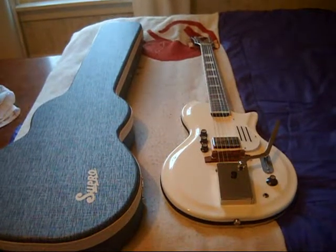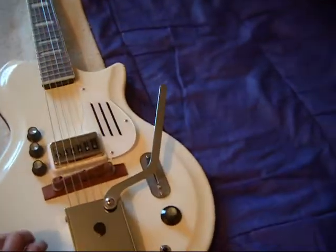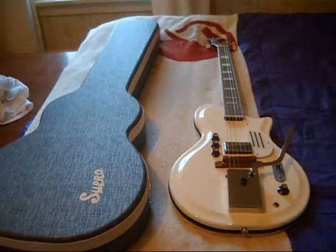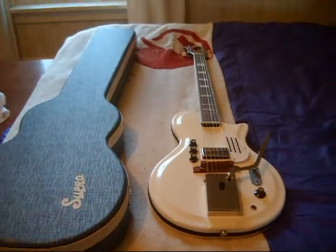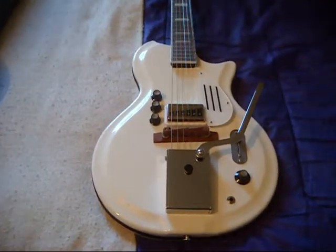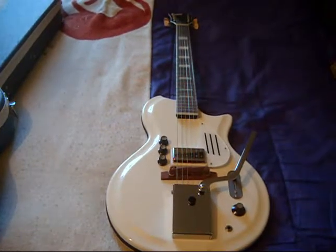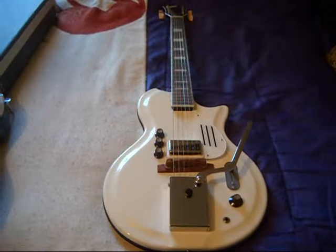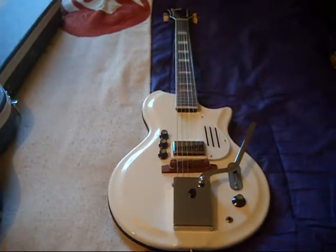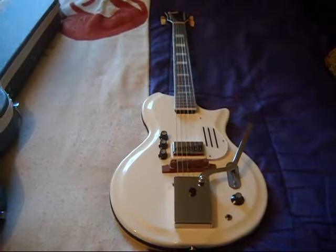Initial impressions — I could always come back and say I found something terrible. But I went over the guitar pretty good, and it just looks really nice. What's so interesting about this rezo glass top is it's solid as a rock — obviously a well-thought-out design. It has a mahogany-chambered back. Let's weigh it. According to my scale, it comes in at eight pounds even, which is a little heavier than I thought — I guess that mahogany back. Eight pounds is a nice-feeling guitar, about the top of my limit. It feels just right; it's a good, solid guitar. That concludes our unboxing and very brief review of the Supro White Holiday.